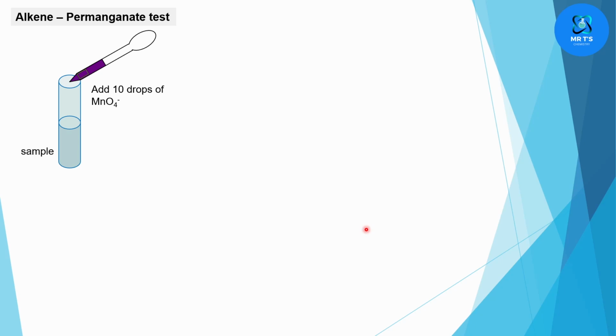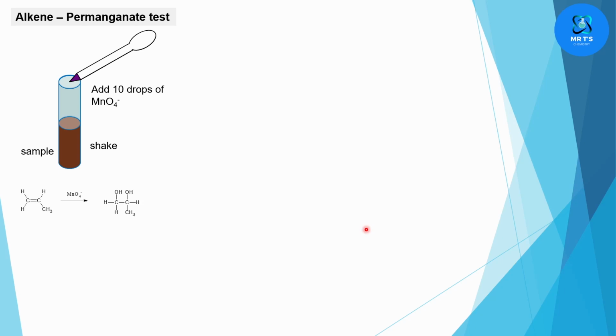The first example that we have here is what's called a permanganate test for an alkene. If we take a sample of an alkene, and it could be something like cyclohexene or hexene, and we add some purple permanganate solution. Now remember, it doesn't have to be acidified. Sometimes they might have a /H+ to show it's acidified. It won't make a difference. When we add purple permanganate to the alkene and shake it, it goes brown. So it goes from purple to brown.